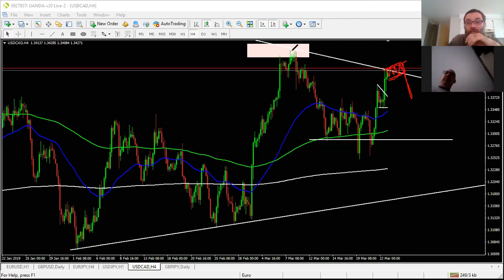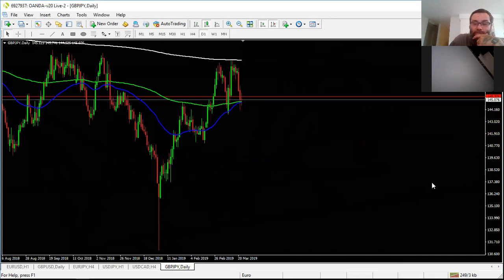Now, here's the other side of that. If we have a correction that goes like this, okay, that is a descending channel. Just like right here. What happened? Impulse to the upside. A descending channel or a bearish flag is a reversal to the upside. So be watching for those. Okay, those are tell-tale patterns of where this market may go. Like I said, I will be watching this pair and I will be keeping the group updated on what I see for this. And last but not least, GJ.